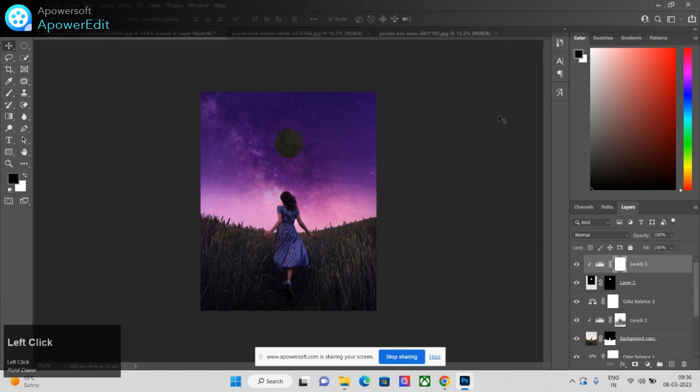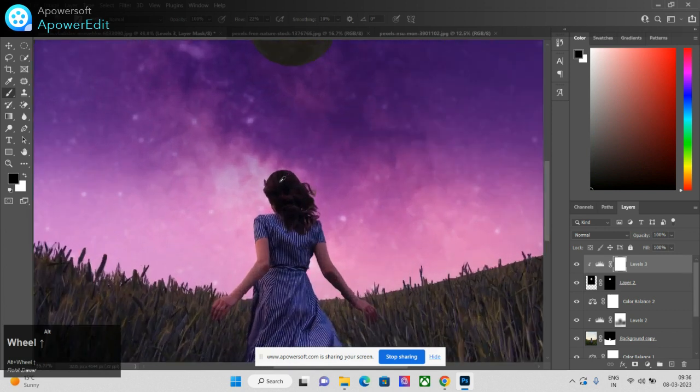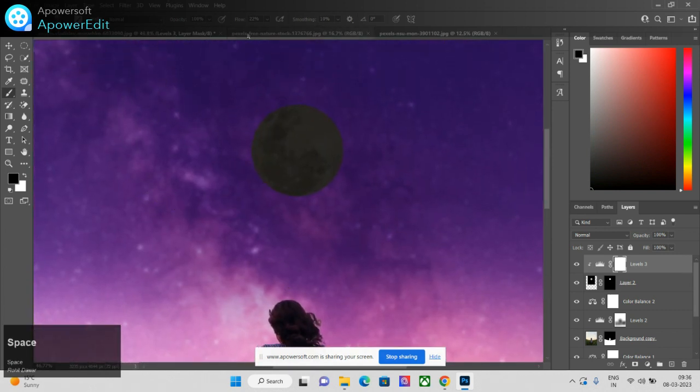And now I select my mask and activate my brush tool like this, and the flow should be around 10. Decrease my brush size like this to highlight my moon.